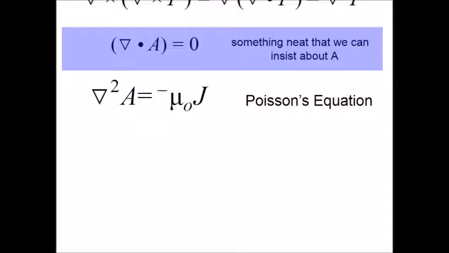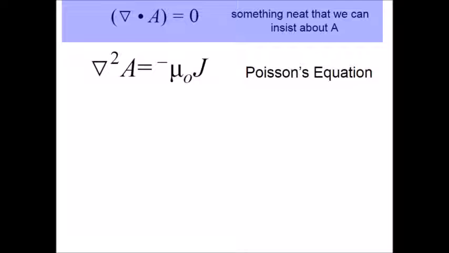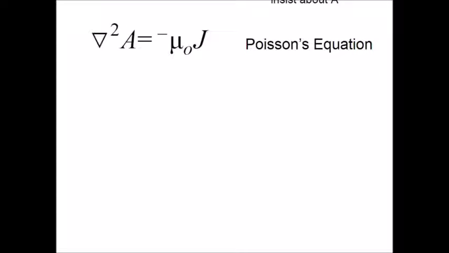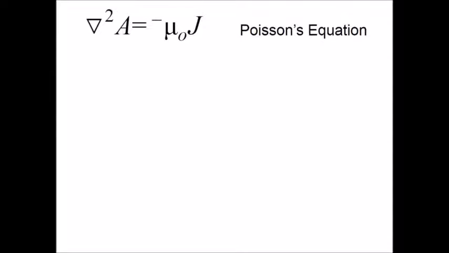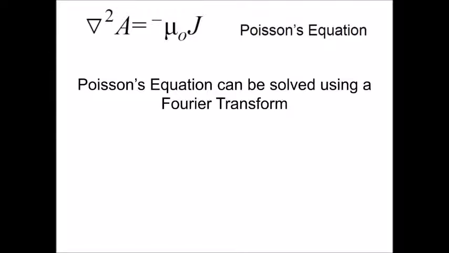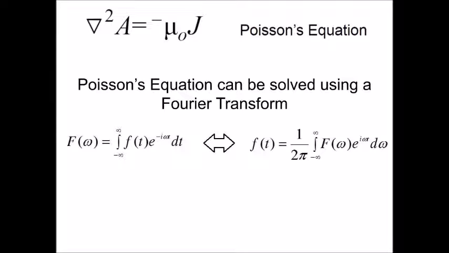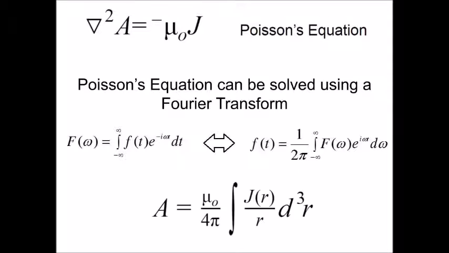And if del looks like a vector, it's really not a vector, it's an operator. But if del kind of looks like a vector, d/dx, d/dy, d/dz, then del squared is the second derivative. And now the magic happens, because Poisson's equation can be solved using the Fourier transform. I have a series of videos, get it? A series of videos on the Fourier transform, sine and cosine, and that's just mysterious to me.